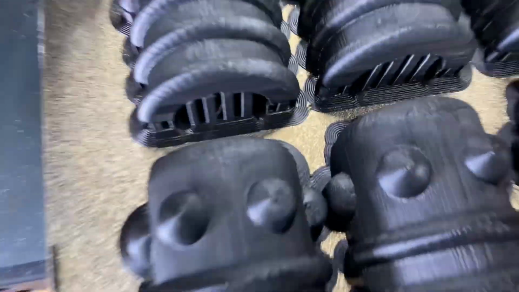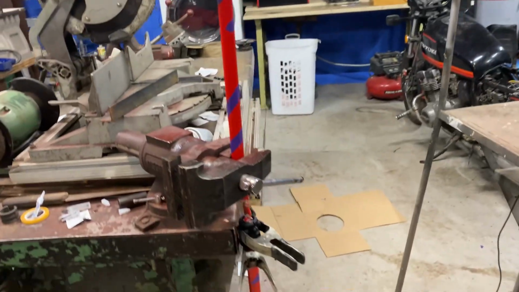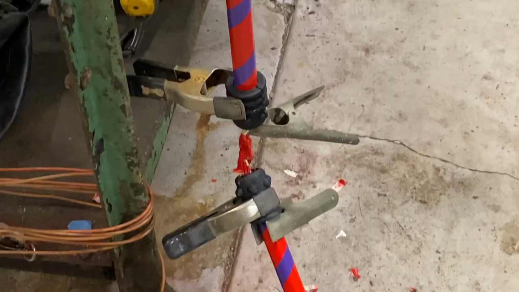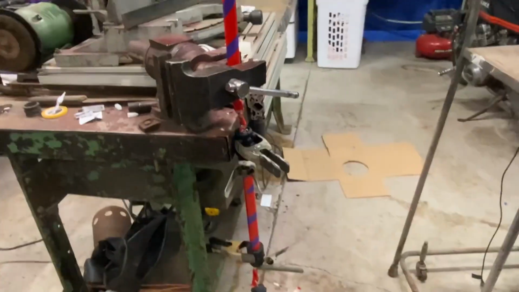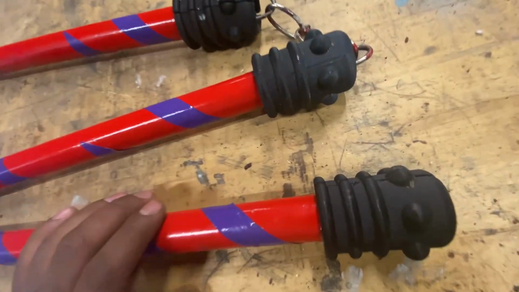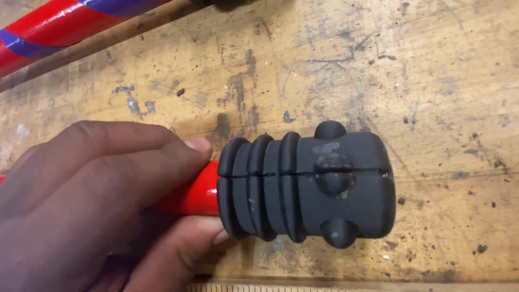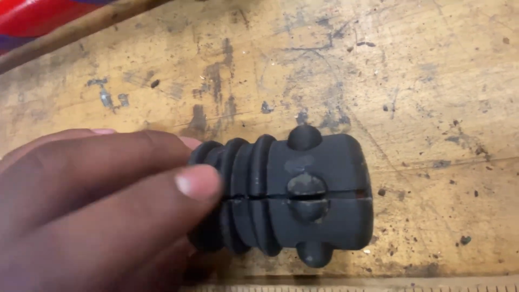I did go ahead and 3D print the rest of these end knobs, and I put them on using the same glue I used for the purple stripes. I clamped them down and just let them dry for a few hours. And trust me, they're not going anywhere. Now it's time to get into the details and fill in any of these cracks that are inside the 3D print, so that way it's a smooth finish.